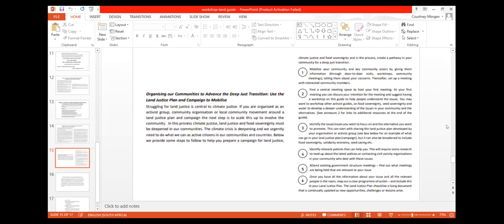And maybe here you want to use some of the other activist guides that we've developed, such as food sovereignty or water sovereignty. Then identify the specific problem that you want to tackle, and identify the alternative that you would want to promote. So again, the example of hunger: if hunger is the issue, you can then promote food sovereignty as the alternative.